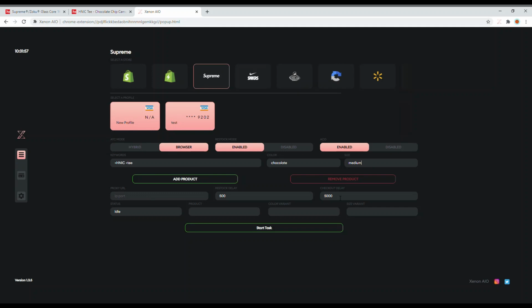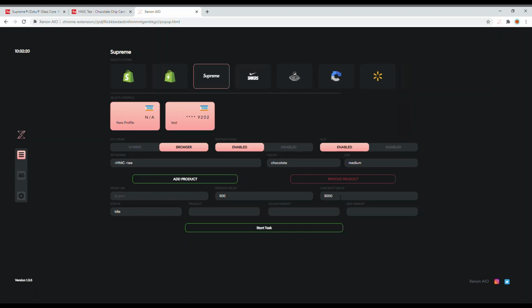But you have to understand that if an item has low stock or there's a lot of site traffic, you might get high traffic errors and your transaction might be flagged. Now, this also goes for manual users as well. Supreme's anti-bot protection is very finicky.